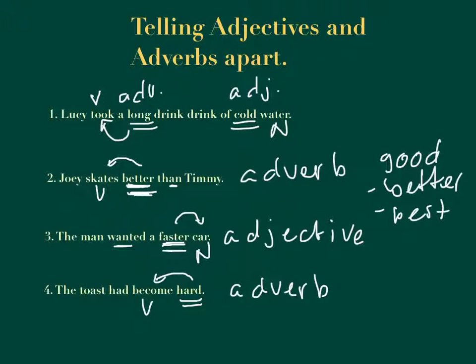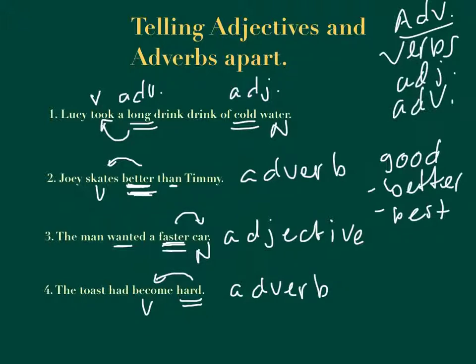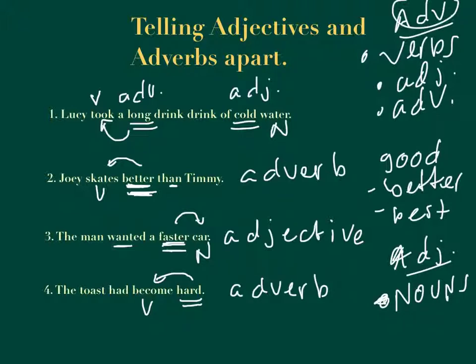So hopefully this has been helpful to you. You have some sentences here that use both adjectives and adverbs. Kind of get a sense of what they do, that they do different things. And again, just a reminder that adverbs will modify verbs, adjectives, or other adverbs, whereas an adjective will modify nouns. So as long as you know the difference between nouns and, say, verbs and adjectives and adverbs, then you should be able to tell the difference between these two things, adverbs and adjectives.